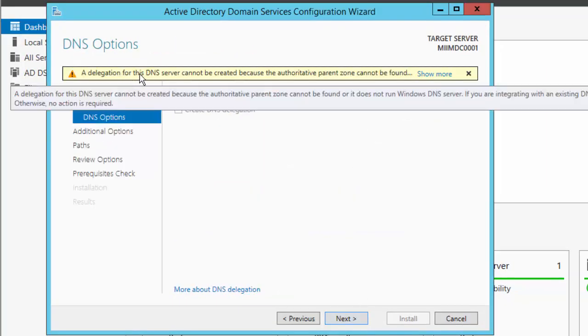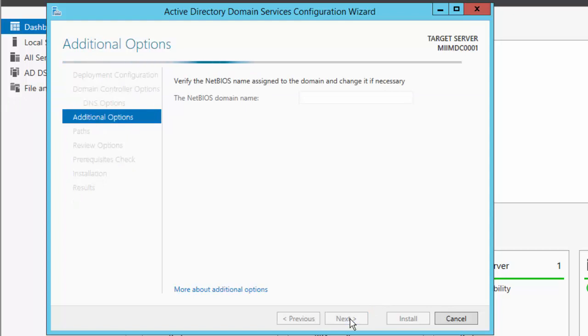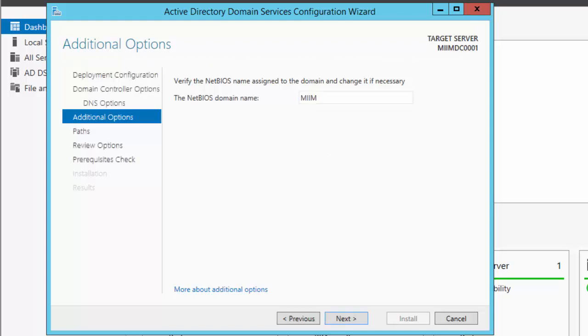Now here it says, cannot find DNS, and that's because we're installing the first DNS server in the domain, so we'll say OK. It's going to find a nice NetBIOS name for me. In this case, my domain name is short, MIIM, so it's going to pop up with the MIIM as the NetBIOS name, as it did right there, and I'm going to choose next.